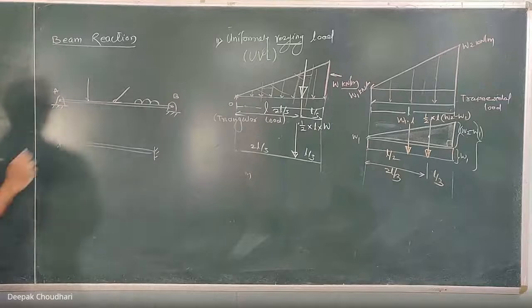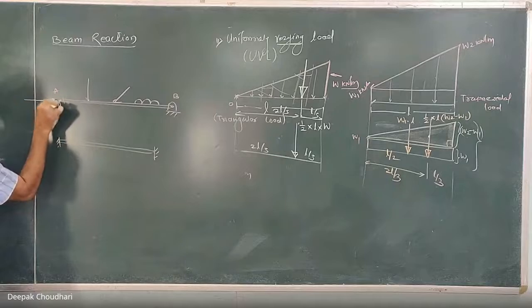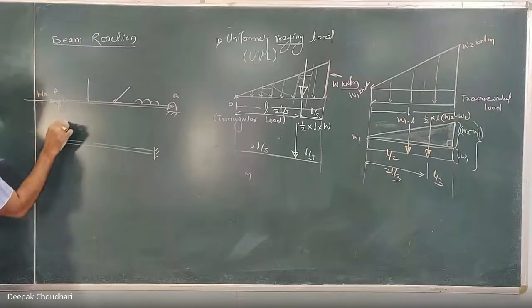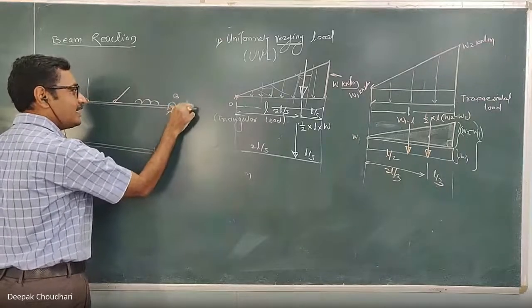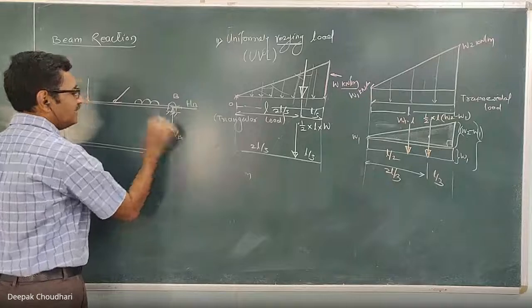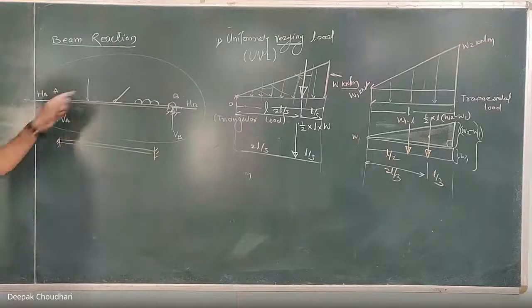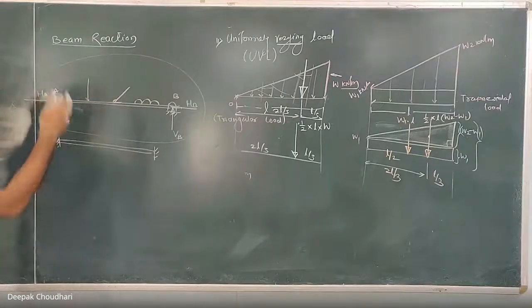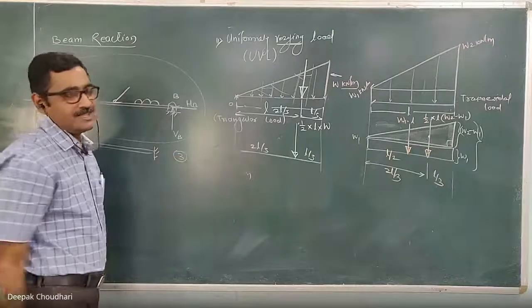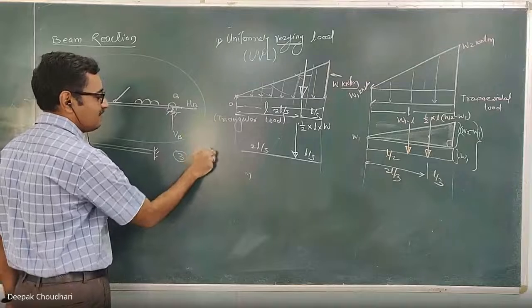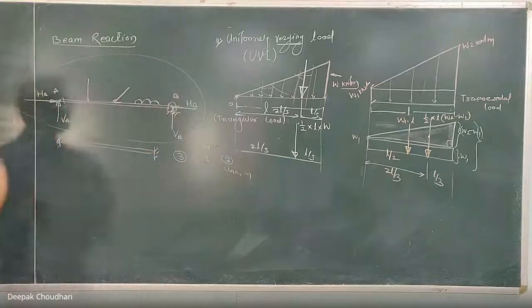Listen, what difficulty will come in this? When I draw its FBD, here there is a hinge, so there will be two unknowns, or two components of reactive forces, H_A and V_A. Similarly here also there is a hinge, so here also two components of reactive forces will come, here it is H_B and V_B. So when I draw the free body diagram of this, which becomes a general force system, and when this general force system is in equilibrium, I can apply only three conditions of equilibrium. By using the three conditions, I can get three equations, and by using three equations, I can calculate only three unknowns. But how many unknowns are there here?